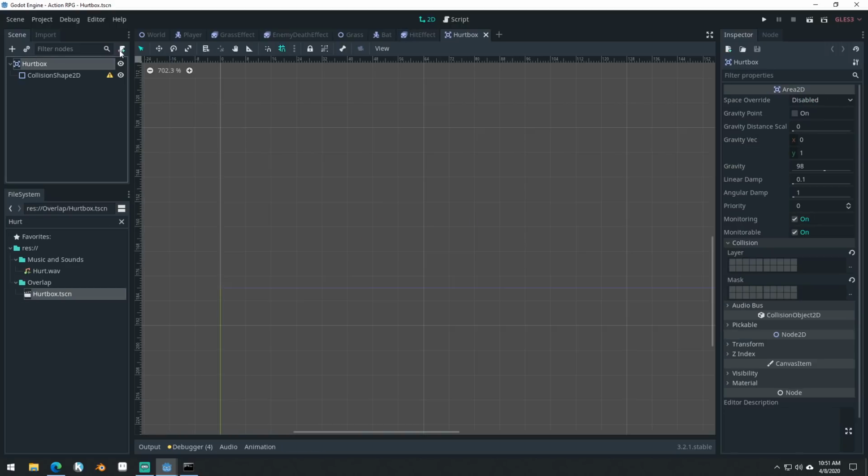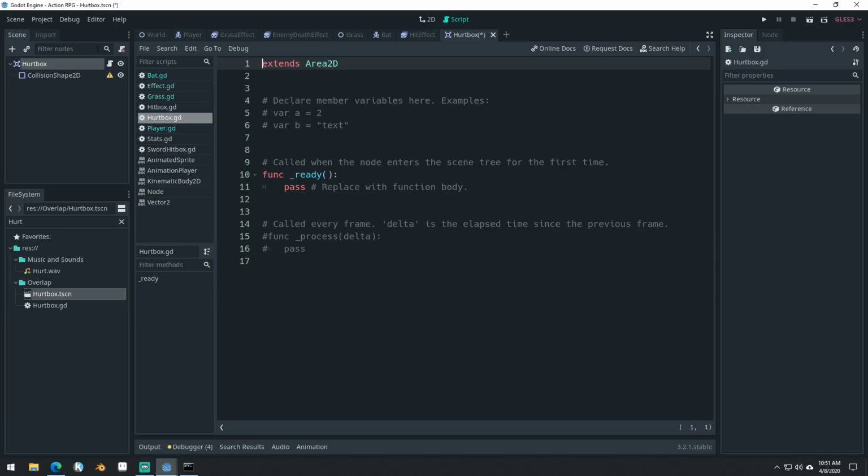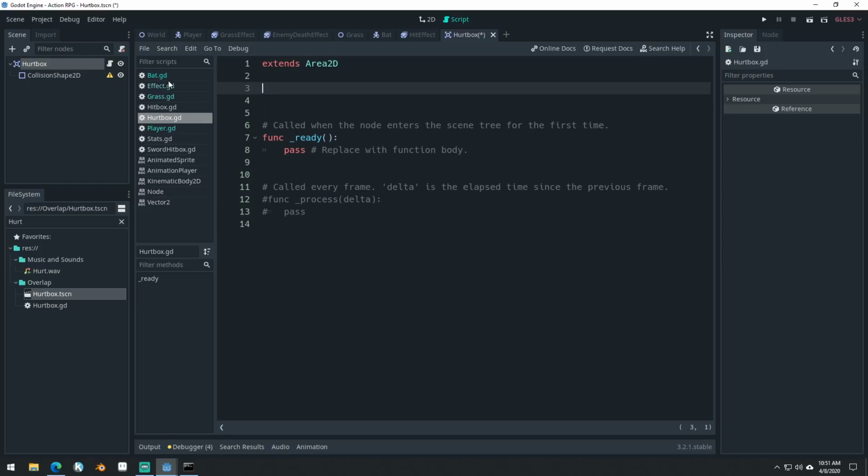Hurtbox.tscn. We'll give this a script now and create. So we'll preload our hit effect here. Const hit effect equals preload.